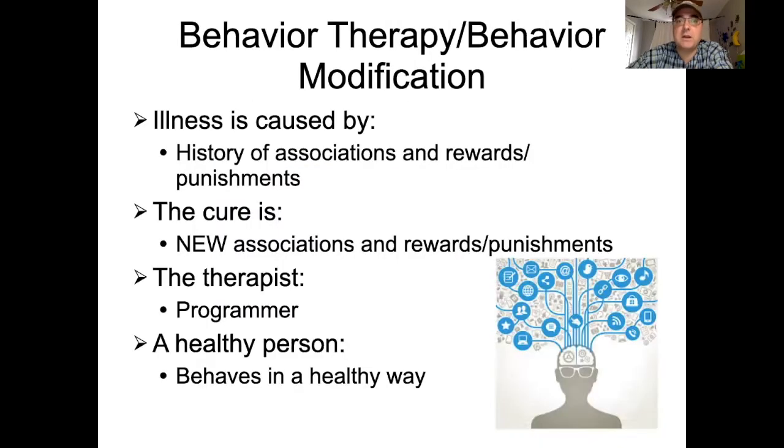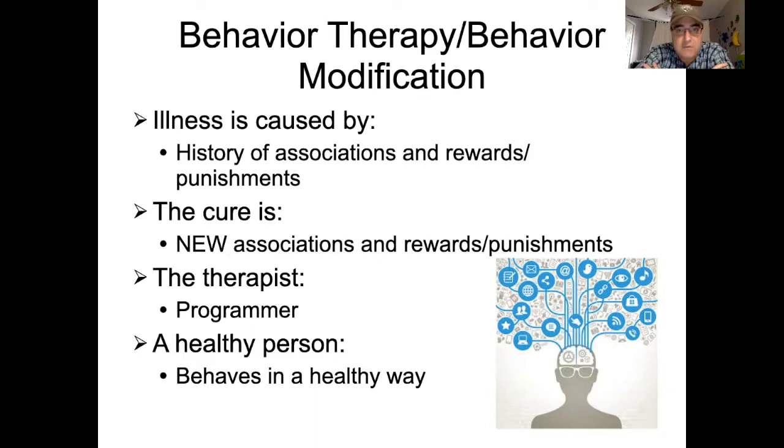So let's get started. Behavioral therapy and behavior modification are two terms that are often interchangeable, but your book makes a distinction. Your book says that behavior therapy is concerned with classical conditioning, which is to say forming or breaking associations through experience, whereas behavior modification is operant conditioning, that is changing someone's behavior via rewards and punishments. So if that's what the book is going to do, and that's the book that we're learning from, let's go ahead and take those definitions as given for the rest of this semester.